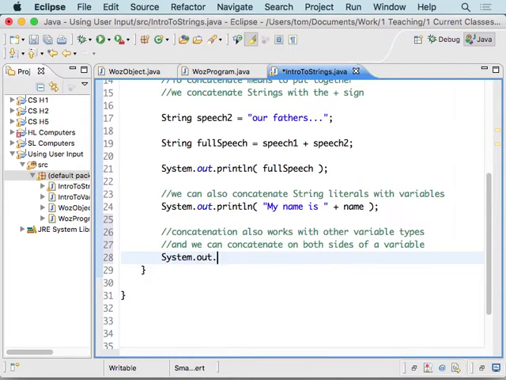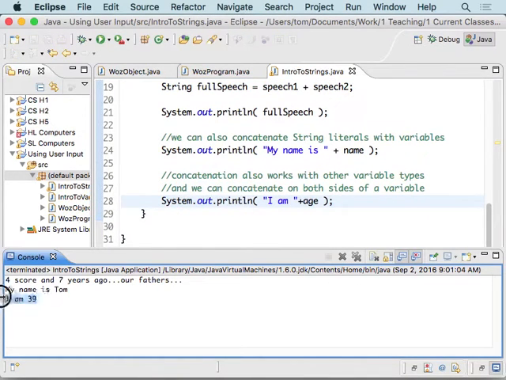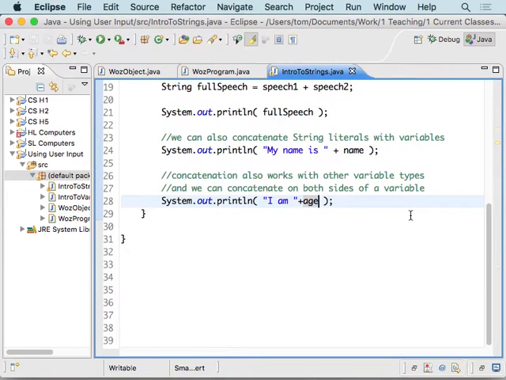So for example, I am concatenate age, okay? And if I just left it at that and printed it out, okay, I am 39. Now, in English, we kind of understand this, but in another language, they think that's kind of weird to say that you are a number, okay? So what we want to do is clarify that and say years old.